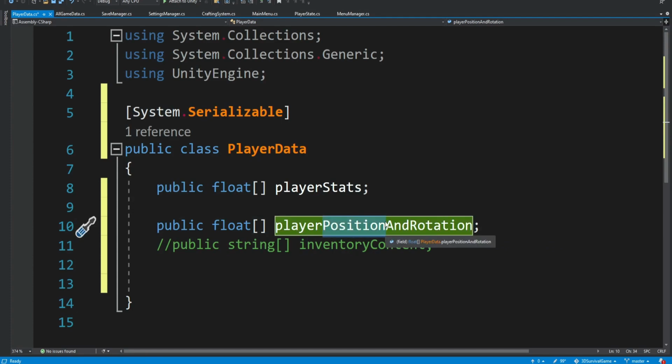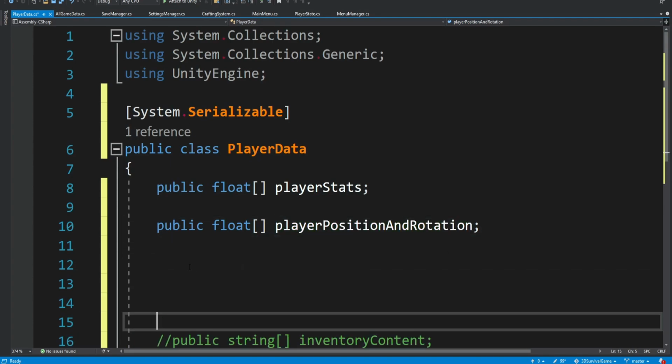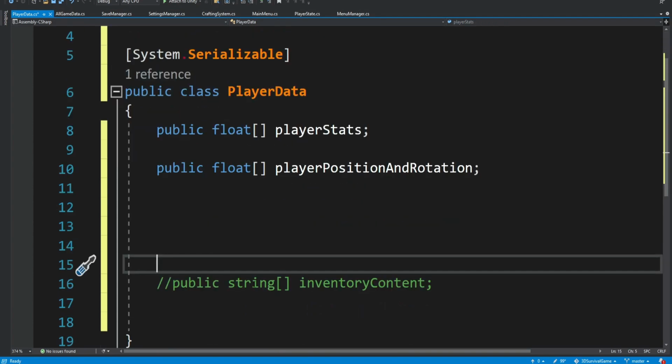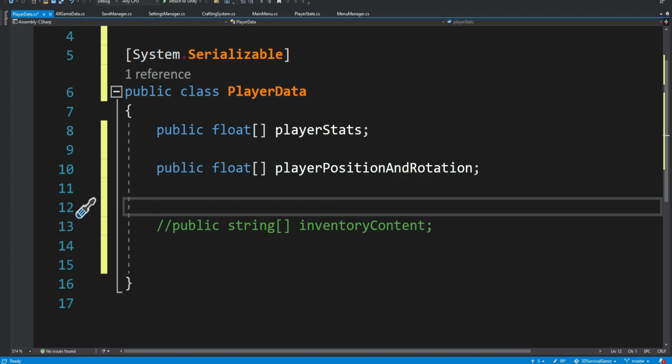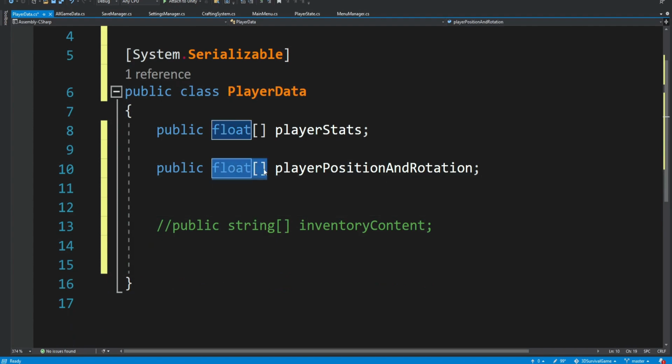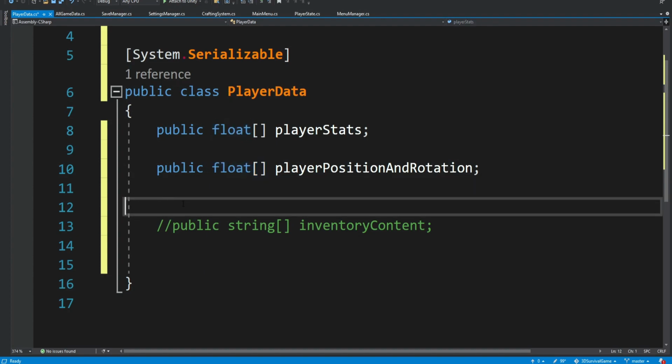The X, the Y, and the Z. And then the rotation has also three floats, the X, the Y, and the Z. So together, we're talking about 6 different floats. So I don't want to create 6 different variables over here because it's just going to be too much. So I'm going to place all of them inside this one float array, and I'm going to give each one a number. And you're going to see how we do it.